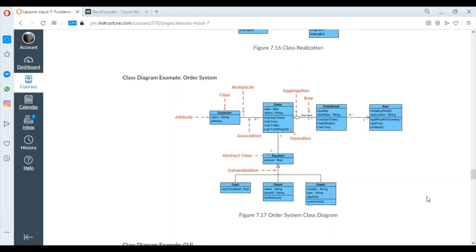In this example here, the order system, again, we have customer and order. Okay. Under aggregation or inheritance, we have the order detail.